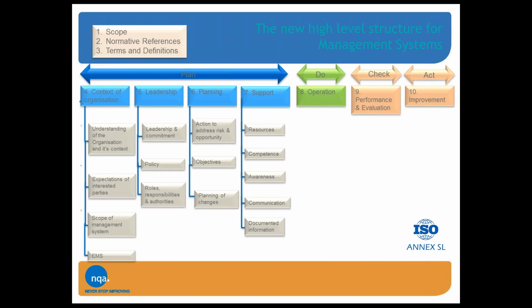And this is the standard set out now in clauses 4 to 10. They are the auditable clauses of the standard. Clauses 1, 2, and 3 you'll see on the top left in a lighter coloured box. That just shows you the scope, the normative references, and the terms and definitions. Just one point here. Clause 1 scope is not the scope of your management system. That is the scope of ISO 14001 itself, and to show that it is all about managing the environmental impact of a business. We'll come on to your own scope shortly. You'll see that under clause 4, scope of the management system. So those are the seven auditable clauses laid out as plan, do, check, act.